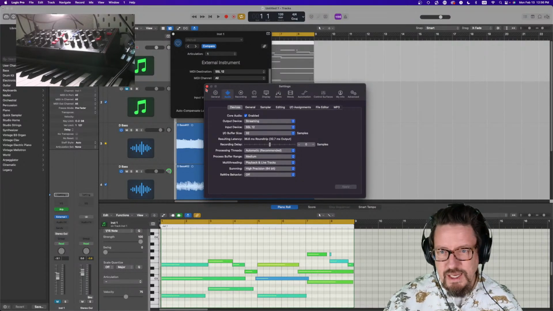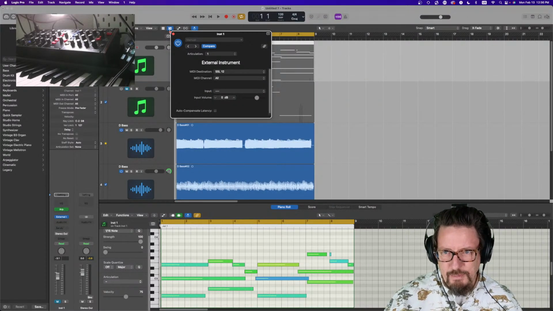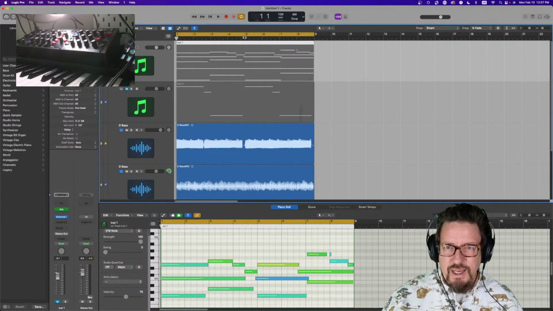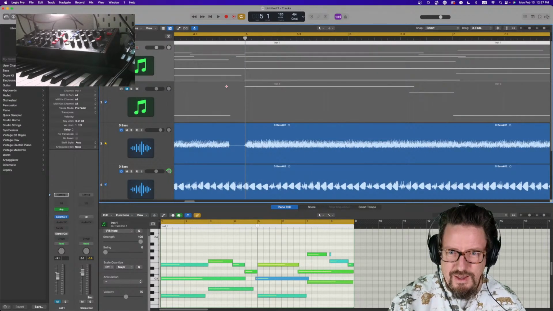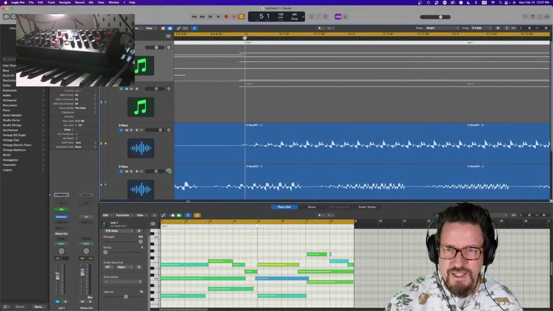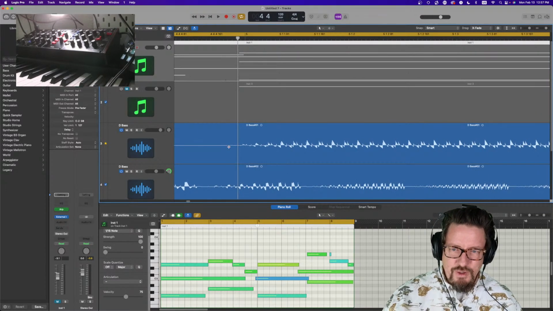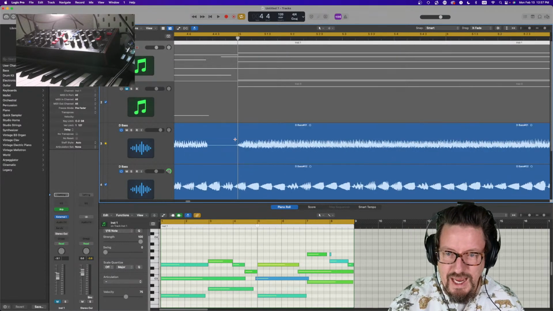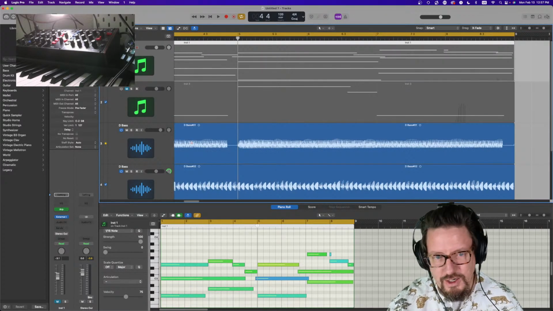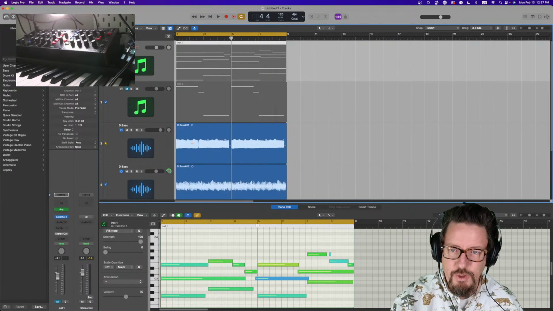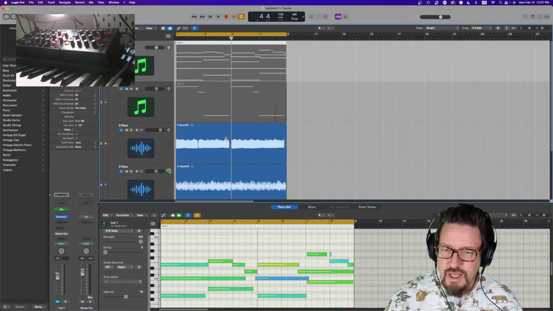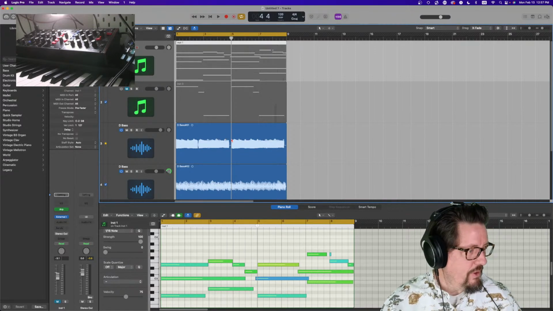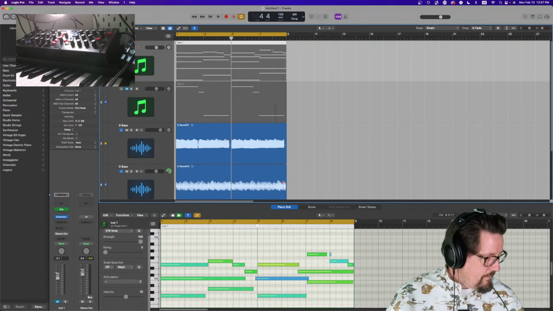And then you could see when I turned off the auto compensate latency here, that's right on. It's like we're barely, it may be shifting it a couple samples, but it's minimal. When I had that on, it was moving it so far to the left. It was like seconds earlier almost. And so as long as you turn that off, you should be within the ballpark of sanity here.